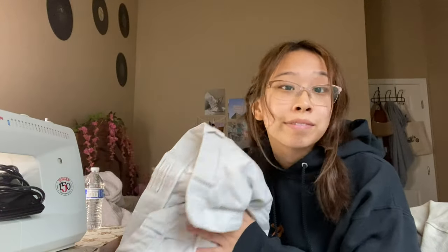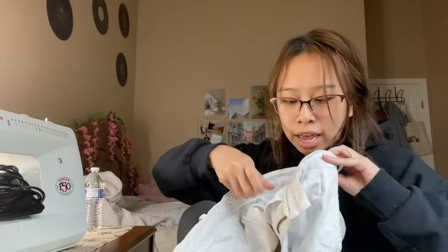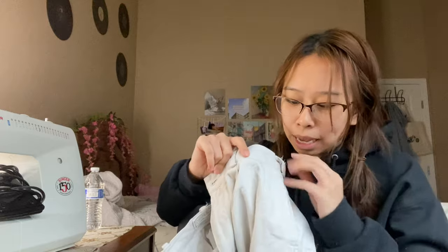My first step of action is to fix the waist. I'm not gonna be taking off any length in the jean — I'm literally just gonna flip this inside out and make two small pleats. I might undo and redo it if that makes sense, but I'm just gonna see what will be easiest. I have my sewing machine here and I'll tell you guys what I end up doing.